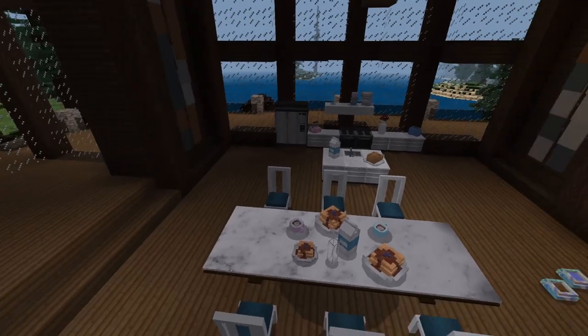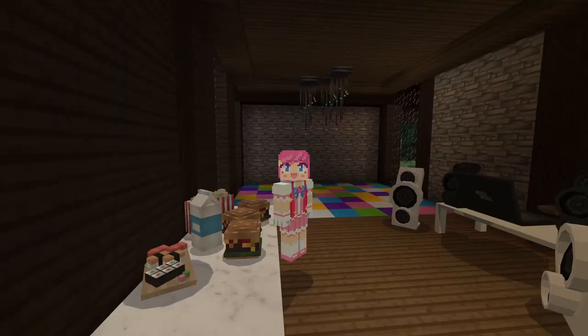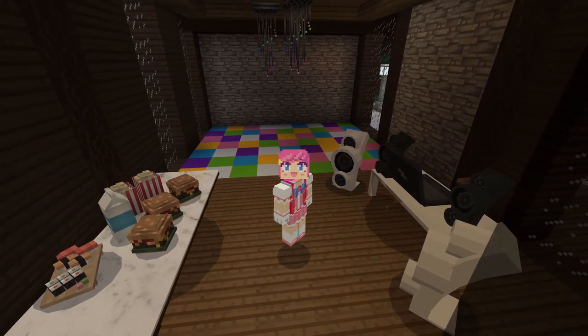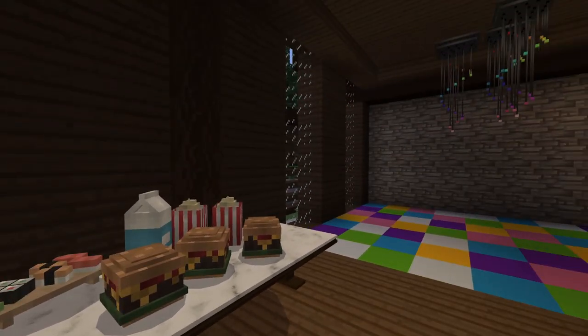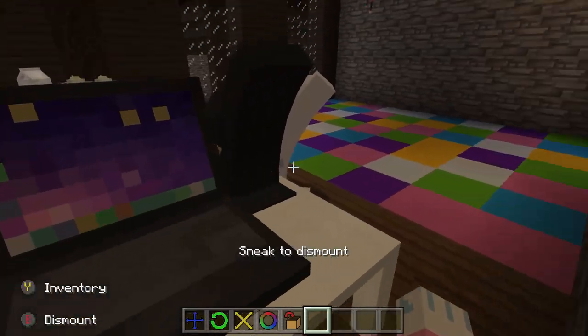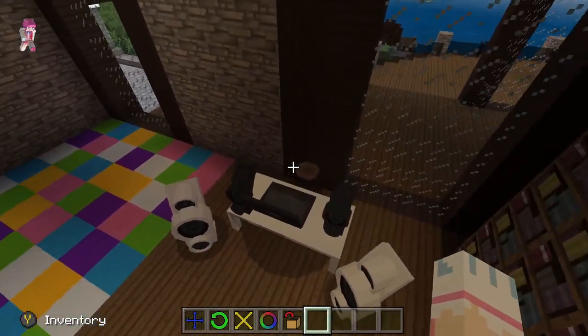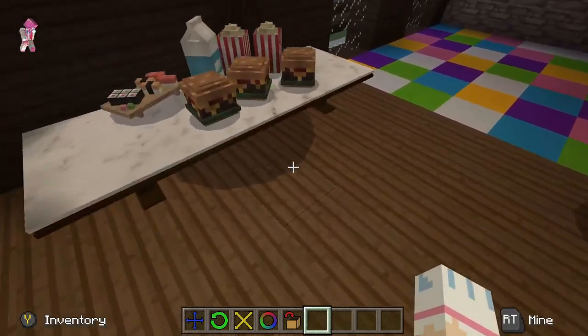And last but not least, and my favorite room. You guys ready? The party room. This is my party room. I love this a lot. So basically I have a little DJ booth. This is the best thing I can make out of the stuff we have. Here is where you can get the food.